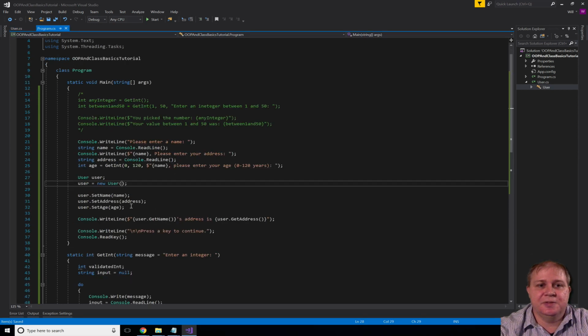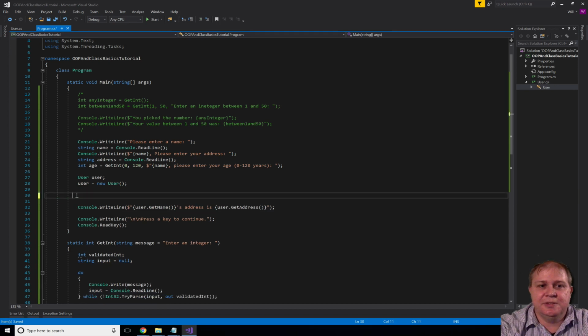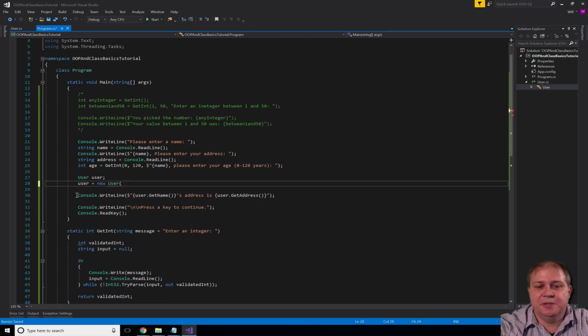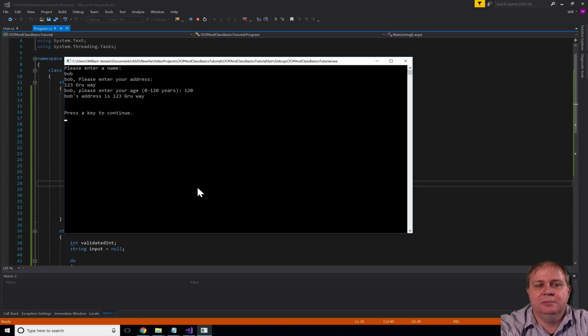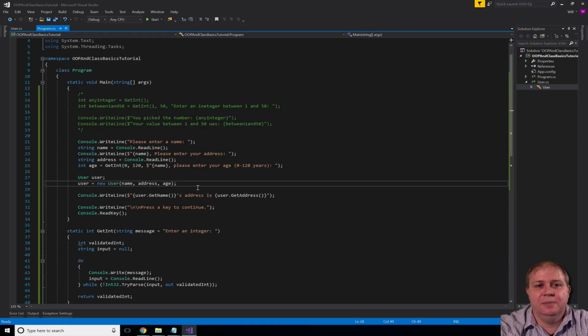By doing that, that actually allows us to simplify the code. We no longer have to call these sets. When we create it, we just pass in the values and that will work the same way. If we go ahead and run this, which I highly encourage running your code, write it in pieces so that you can run each piece, test it, make sure it works. And you see it still works just fine. Now if we had to make 100 users, we could actually make an array of users and just fill it out, and all the information per user is kept in one place.